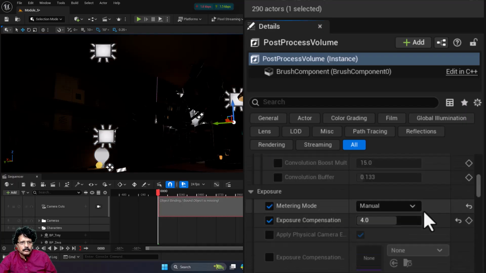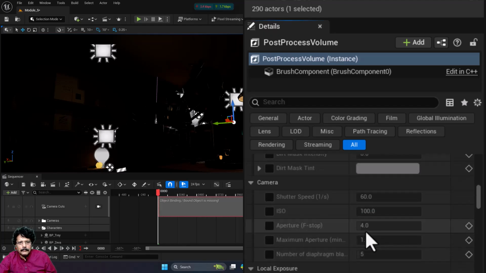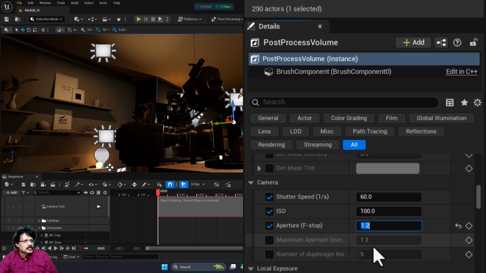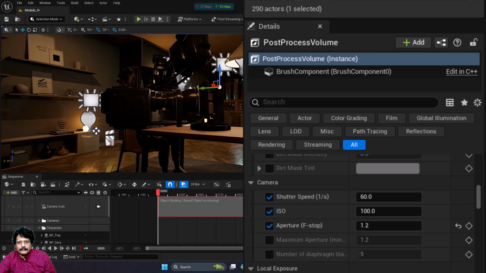After exposure you have one camera control, I can enable shutter speed which is kept at 60, ISO is 100, and you have even f-stop. I can change this f-stop to 1.2 so that my entire scene is now slightly brighter, okay.